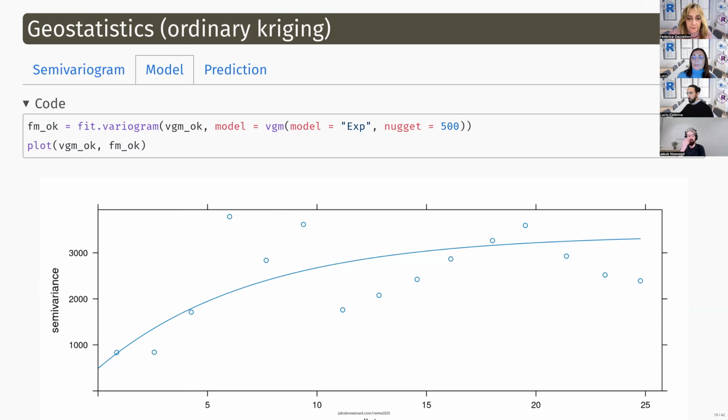time. The differences between space and time are of course many, but one important difference is that with time we have a direction. With space, we can divide space into folds, and I can say, oh, I have a fold here and here, so build a model on these folds and predict on this one. But I don't care about the order. But with time, there is a directionality of time.